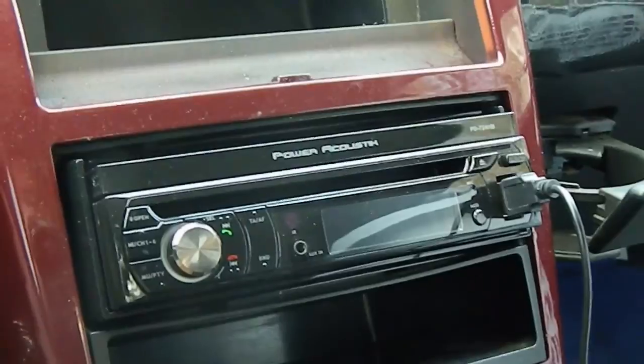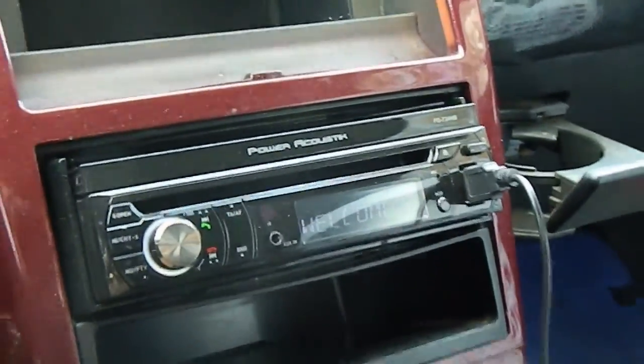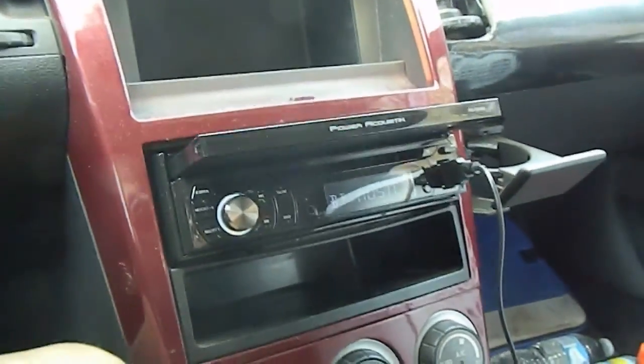Most important thing to have in a drift car? Oh yeah.